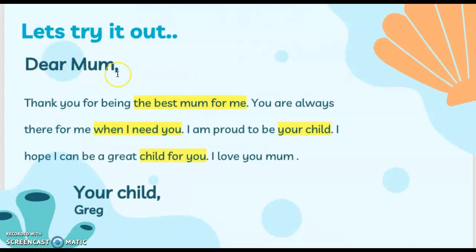So, dear Mom, this is an example of writing a card for your mom. Okay, so: Dear Mom, thank you for being the best mom for me. You are always there for me when I need you. Or you can also say, you are always there for me when I am in my hard time. Okay, so, I am proud to be your child. I hope I can be a great child for you. I love you, Mom. Your child, Greg.